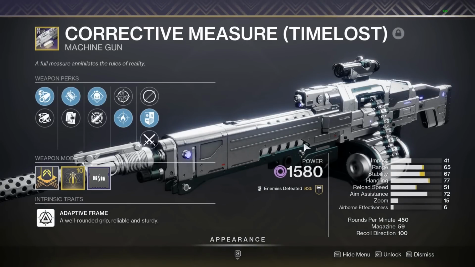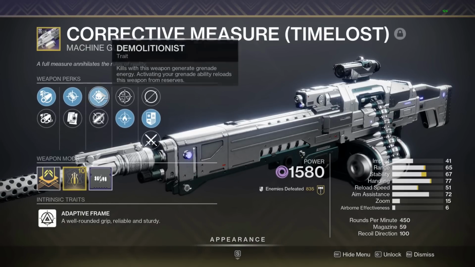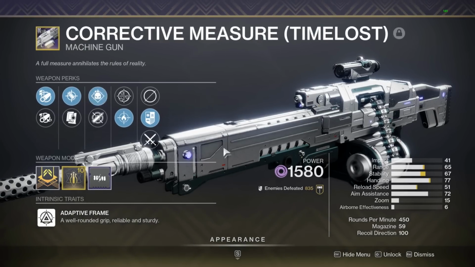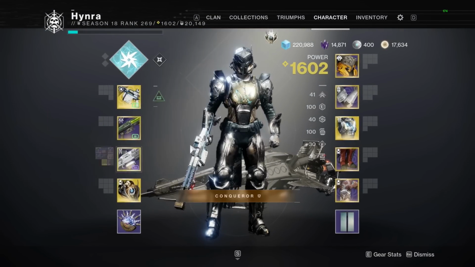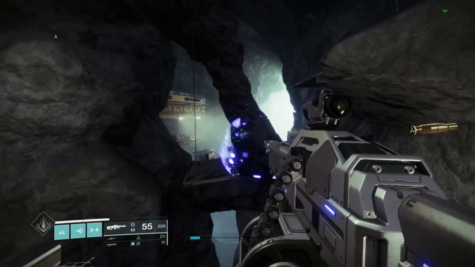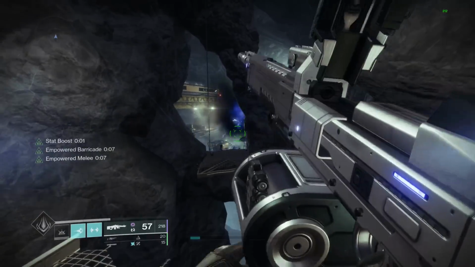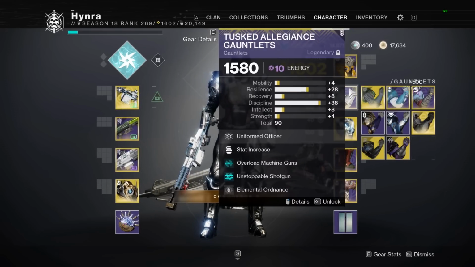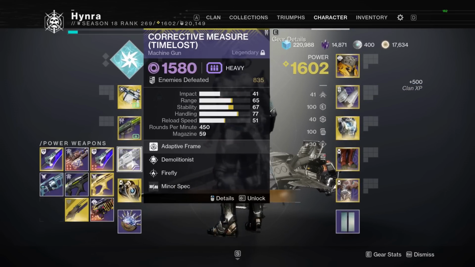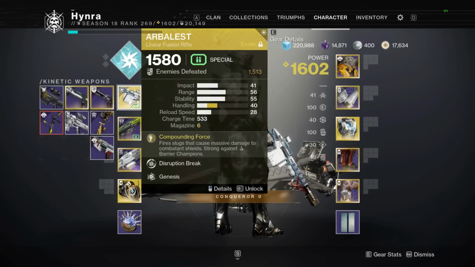I'm also using a corrective measure, a machine gun. You can use any machine gun. The only reason I'm using this is because of the Demolitionist perk, allowing this weapon to regenerate my grenade even faster. And also, if I use my grenade while I have this weapon equipped, it will reload automatically so that I don't have to wait for the entire reload while in combat. And on top of that, this also acts as an overload weapon. So I have overload on my heavy, Unstoppable on my shotgun, and anti-barrier on Arbalest.